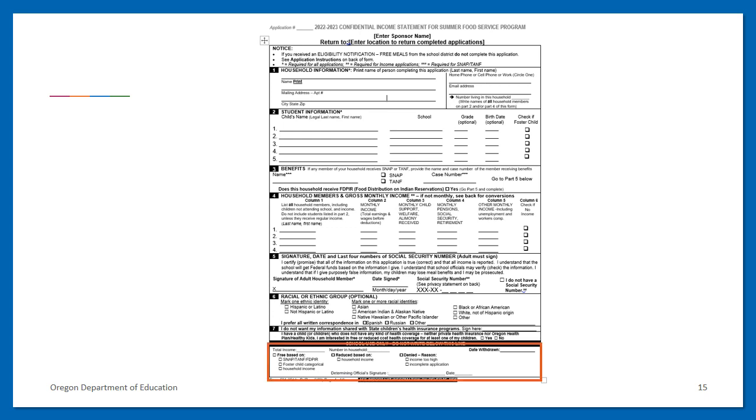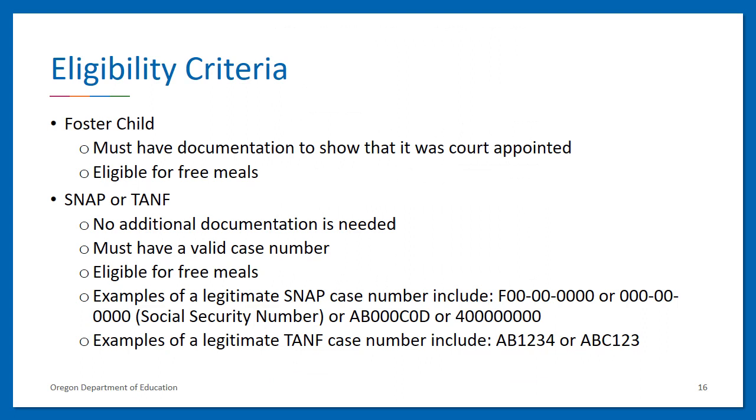As sponsor staff, you will document if a participant is eligible for free or reduced price meals or not. If so, the person responsible for reviewing the forms will indicate what the participant is eligible for, how they were determined to be eligible, and sign and date the form. Depending on which way the family may qualify for free or reduced price meals, there is additional information needed to be able to verify the information provided.